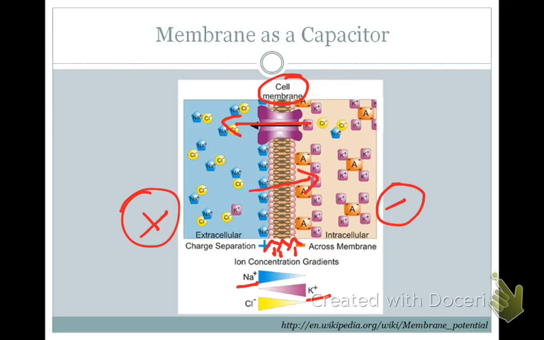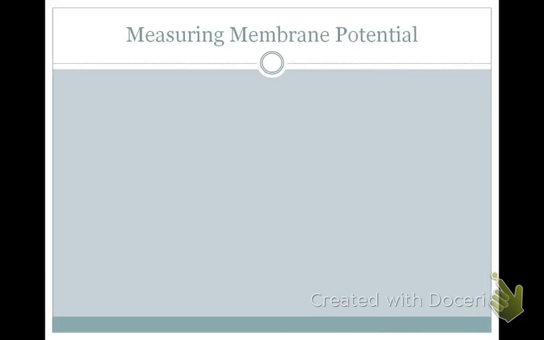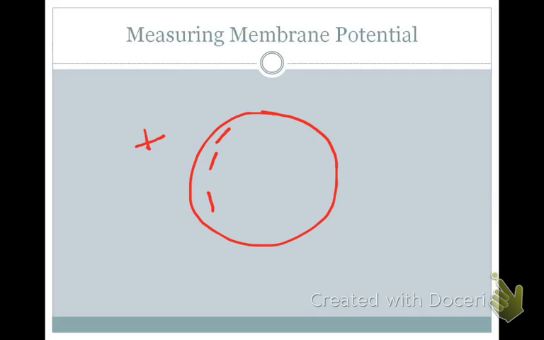Okay, so remember, lipid bilayer, ions won't just flow straight through, they need channels. This allows it to act as a capacitor to separate the charges from inside and outside. And so, like I said, your cell membrane, so let's just draw a normal cell here, can act as a capacitor, and you can have a buildup of charges. In general, most mammalian cells are relatively more negative inside than outside, and we can measure this using electrodes.